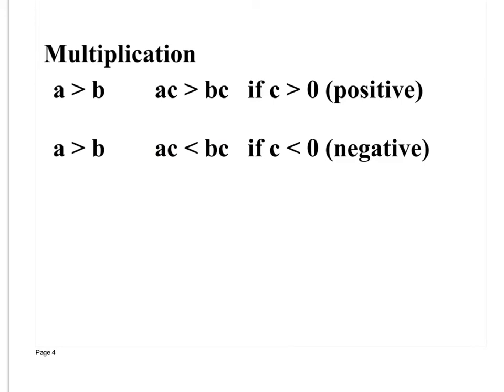Which again, it's going to make more sense in a minute. I'm going to show you some examples of it. But let's go back to this. 3 is greater than 2. That's a true statement, right? Well, let's say I multiply by negative 1. Is that a number that's less than 0? Yes. What is 3 times negative 1? What's 2 times negative 1? Okay, if I was to keep this sign and put the greater than symbol right there, would this be a true statement? Negative 3 is greater than negative 2? No. So the only way it remains true is if I flip my sign. So if I multiply by a negative number, you have to flip your sign to keep it true.